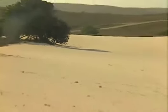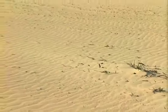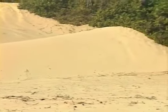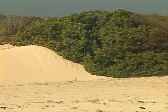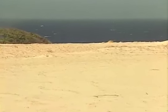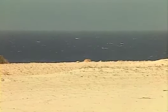A dune moves along rather slowly, usually covering no more than 30 yards in a year. But once they get going, they're very difficult to stop. Dunes have buried individual homes, whole towns, and giant forests, which can eventually be uncovered as the dune moves on. That's never happened here in Aruba, but the story of a dune is a rather fascinating bit of nature, and they are the perfect spot to spend a day near the sea.